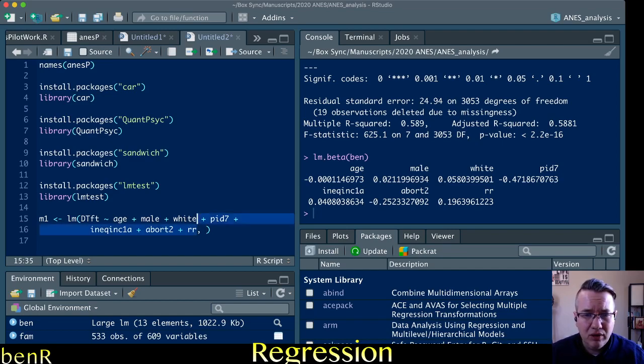So these are all of the independent variables or all of the predictor variables that I'm going to use in my model, and you do have to type them exactly as they appear in your data set.